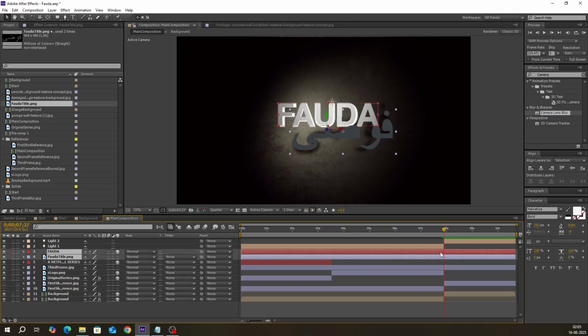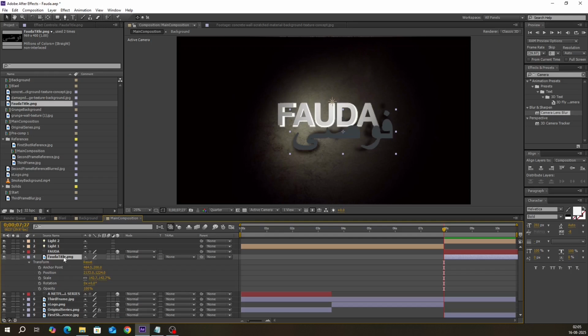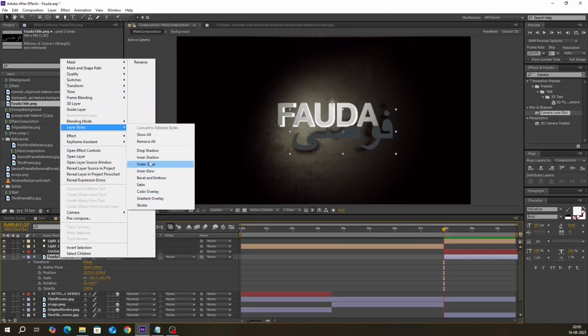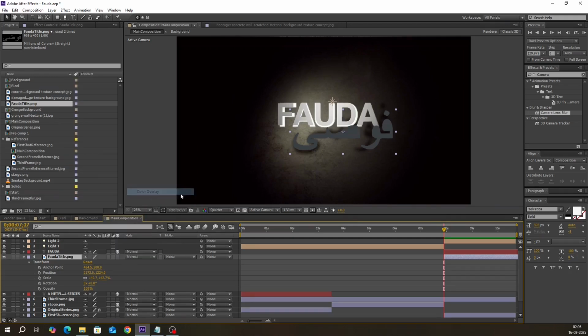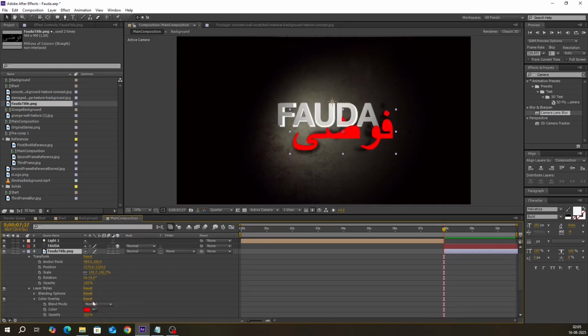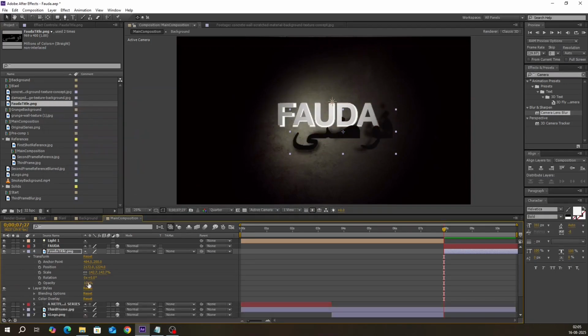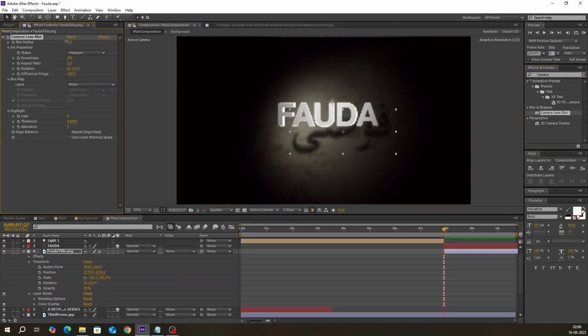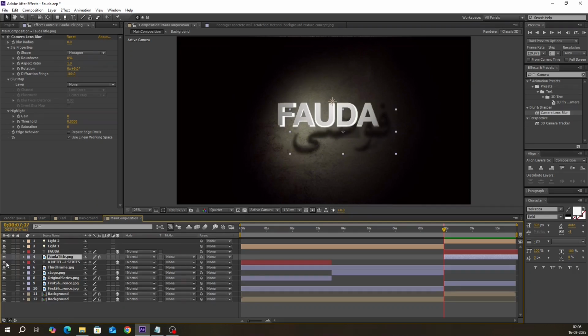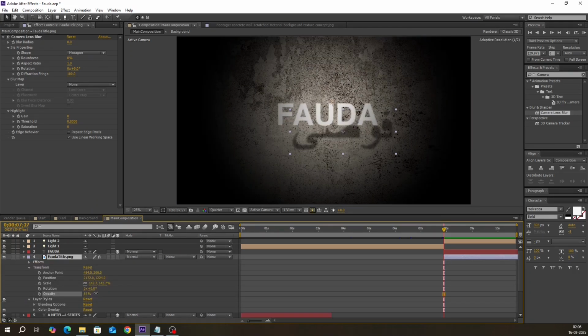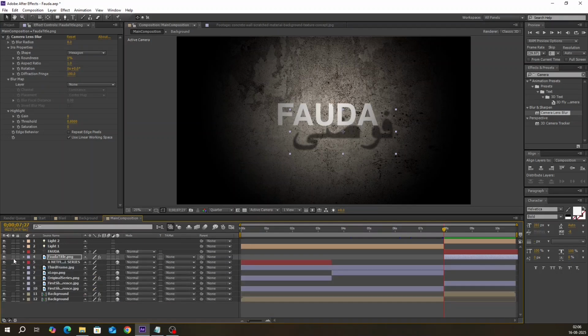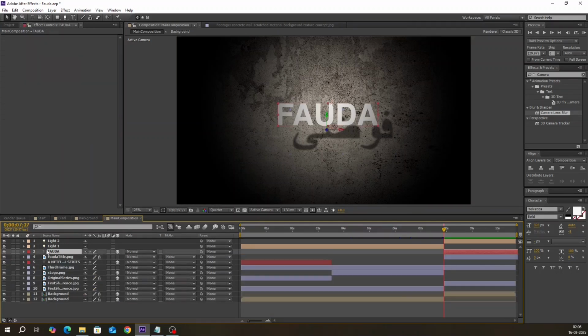These two layers we need in this particular footage only, so I'm gonna start it from here only. And here if you see the shadow is in black and it has less opacity, it has feather and everything. So what we're gonna do for this, we're gonna apply some layer style and just say color overlay, and we'll just apply the black color to this. So now we need to adjust the light.